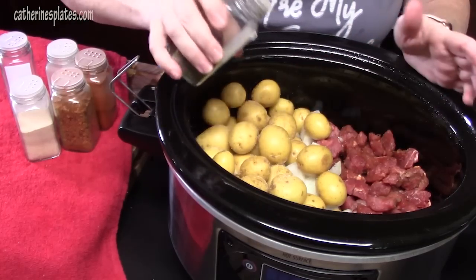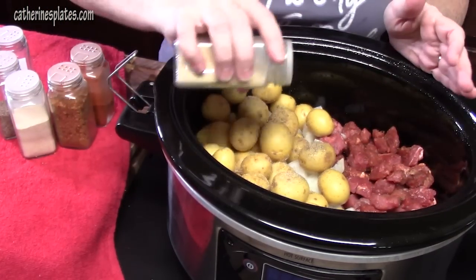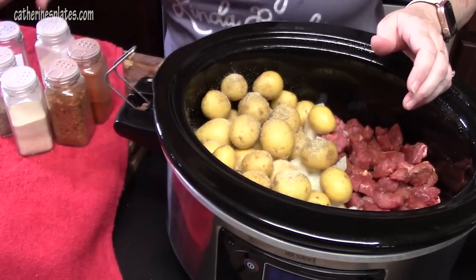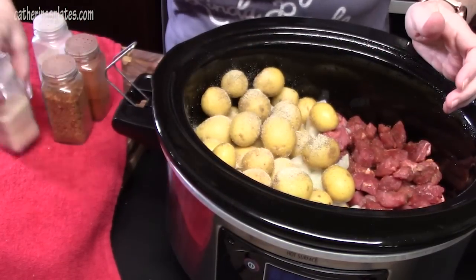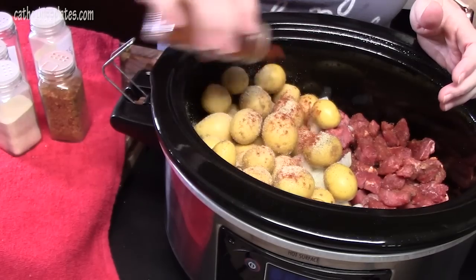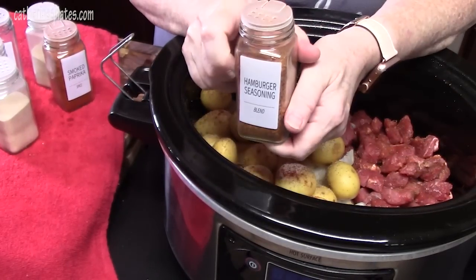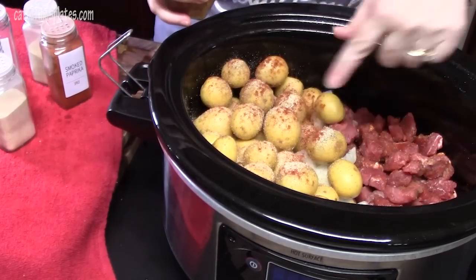Got salt, black pepper, just go across the top. Got garlic powder, the same seasonings that we put on the steak. Onion powder, smoked paprika, and our hamburger seasoning blend. Or you can use like a steak seasoning blend, whatever you like. Or you don't even have to do that. You can just leave it just like that.